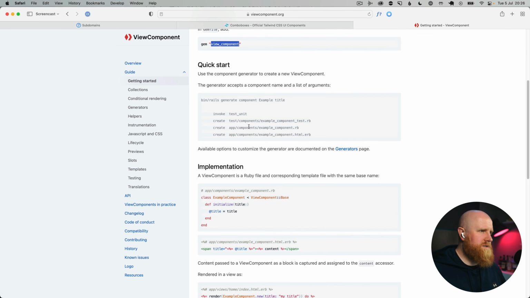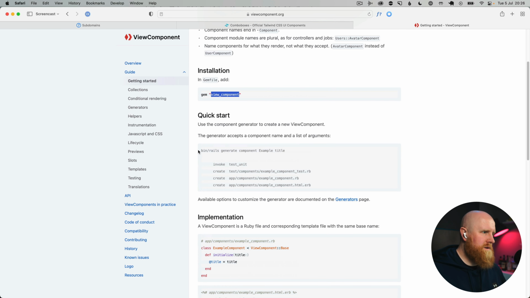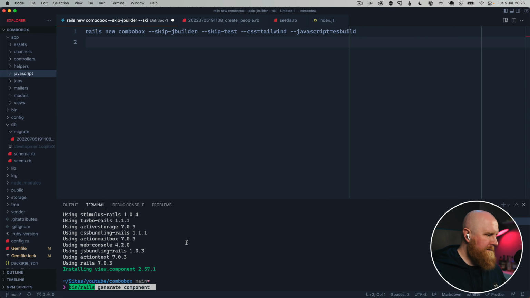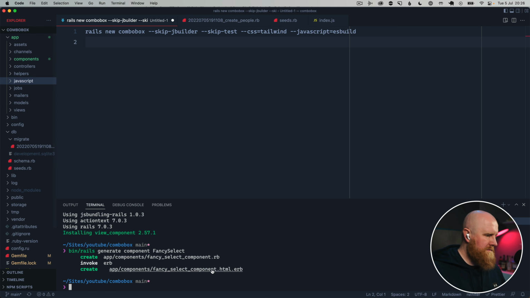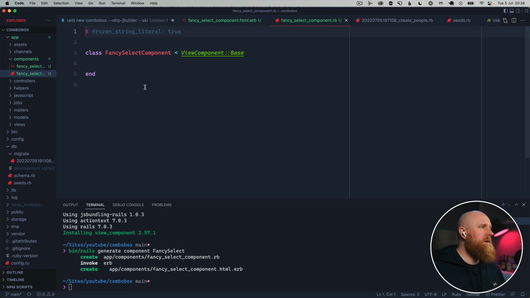And I think there's an installer to use, or maybe we just generate a new component. So if we say, let's call a component fancy select. And so that's created our component for us and an HTML file for it.